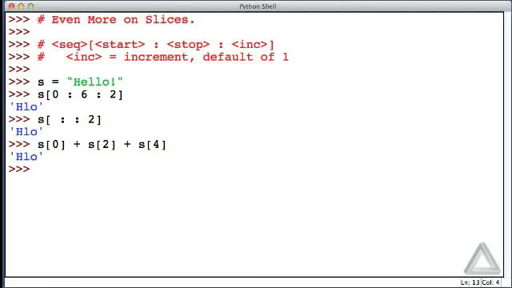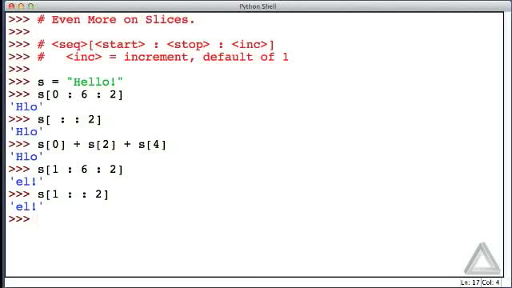How about if we want the characters with indices 1, 3, and 5? We can take the slice with a start value of 1, go up to 6, but we don't include 6 for the indices, and again have an increment of 2, and now we get the E, the second L, and the exclamation point. But again, recognizing that 6 is the default stop value, we could have written s and then have a start value of 1, the default stop value, and then an increment of 2, and we get the same thing.